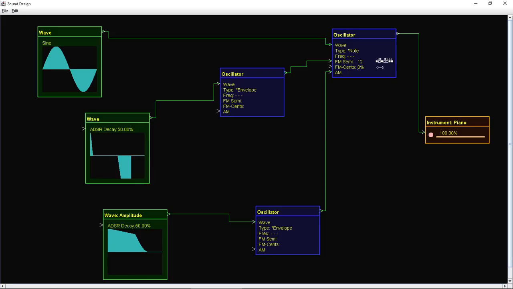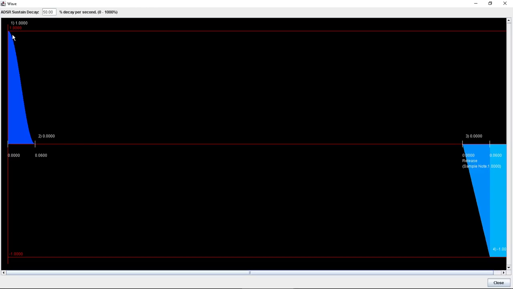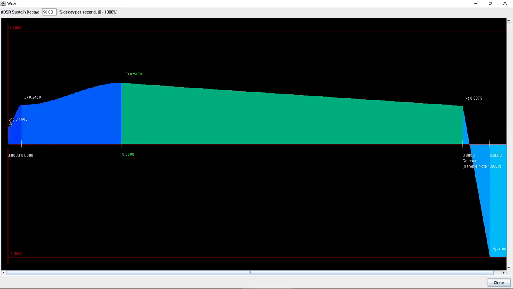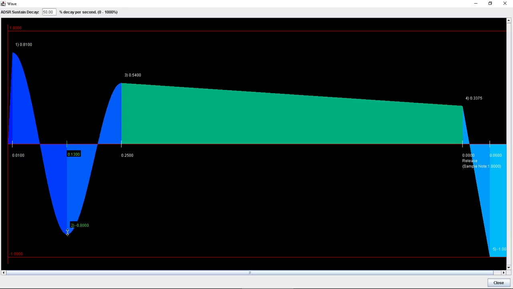Alright, so that's really it with frequency modulation. Of course you can do all kinds of stuff with this. You can make it go all kinds of different ways. Let me add another point here. I'll have it go up and then down.